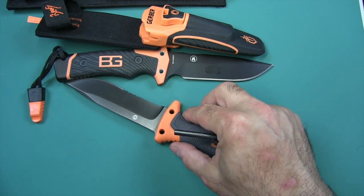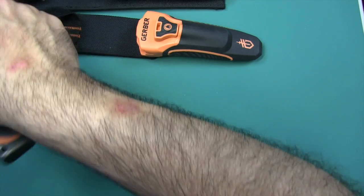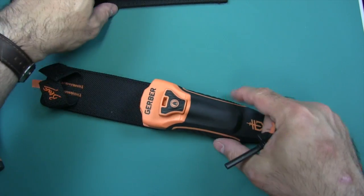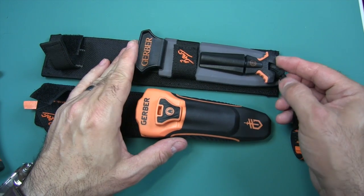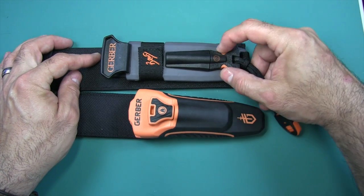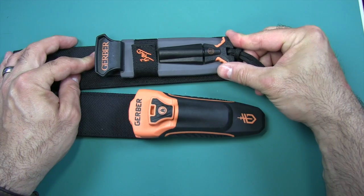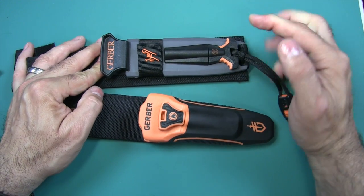So let's go ahead and set aside the knives. This is a long review. It's not a review, it's a long talk. But let's look at the sheaths, because a remarkable amount has changed with these sheaths. Number one, the old one, the Ultimate, the fire starter, you pull down, and eventually this can wear and get loose, and then it could easily be lost. So people complained about that.